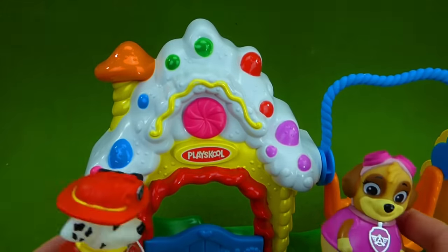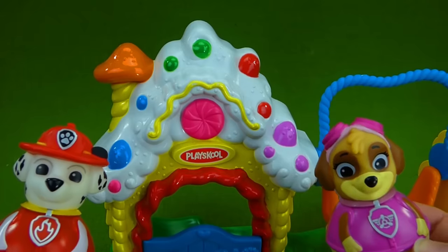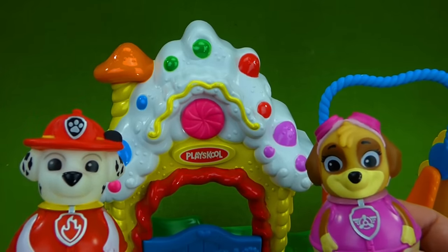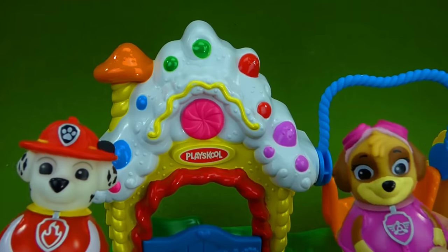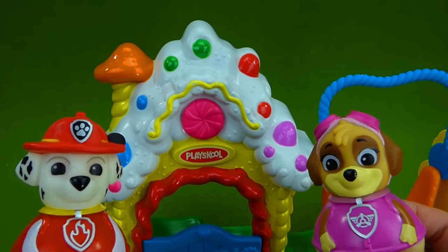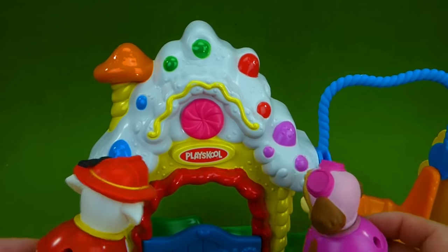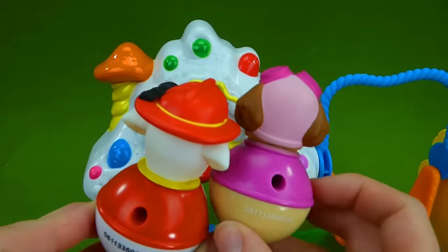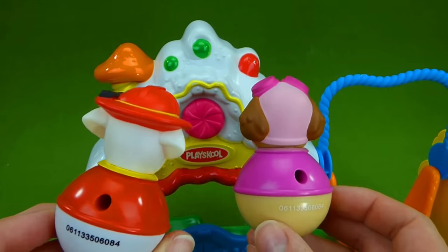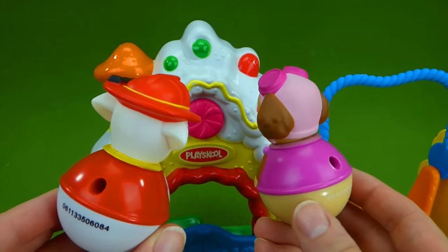Oh, Hansel and Gretel discovered that the house was made of gingerbread. And it had lollipops and gumdrops all over. Oh, look at all the frosting. We have to take a bite. It looks delicious. So they go and they take bites out of the house. Oh, yum, yum, yum. And they eat holes in the house. Oh, no, they've put holes in the roof. Ah, yum, yum, yum. Hansel and Gretel keep eating.